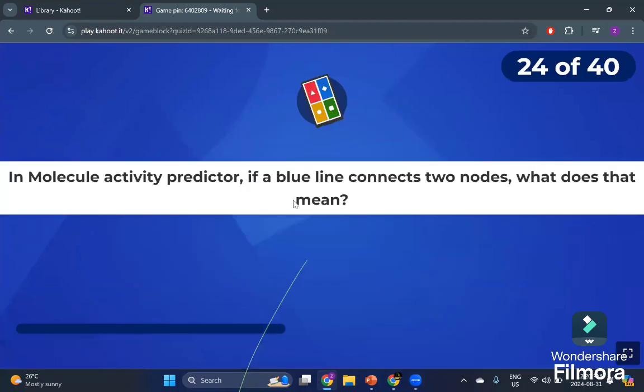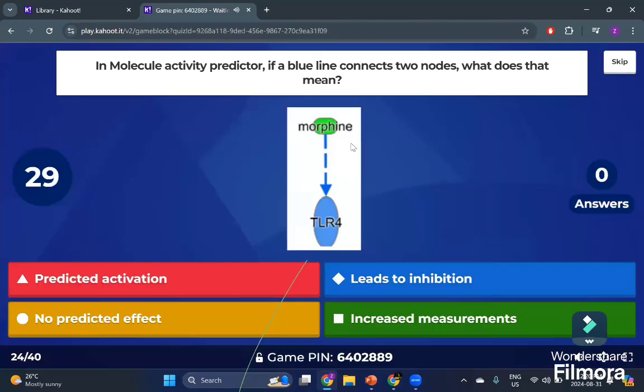In molecule activity predictor, if a blue line connects two nodes, what does that mean? So a blue line like this, what does that mean?